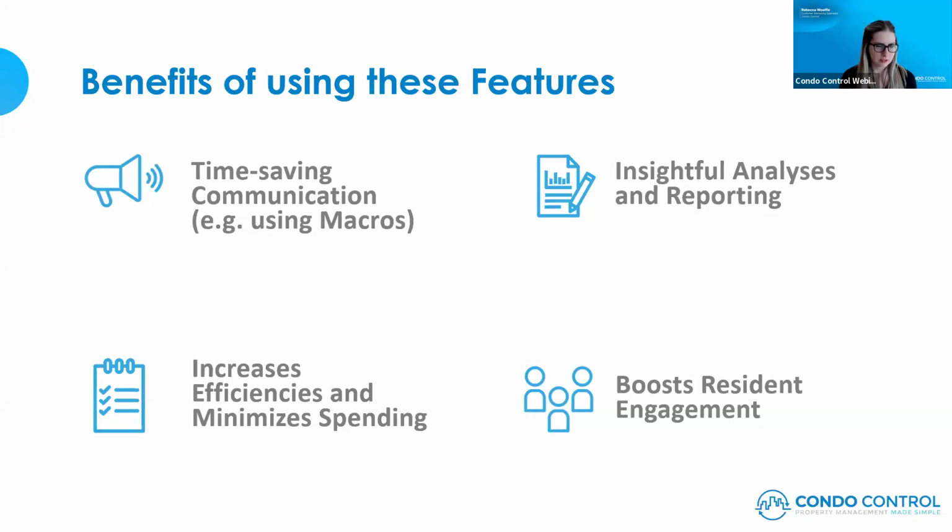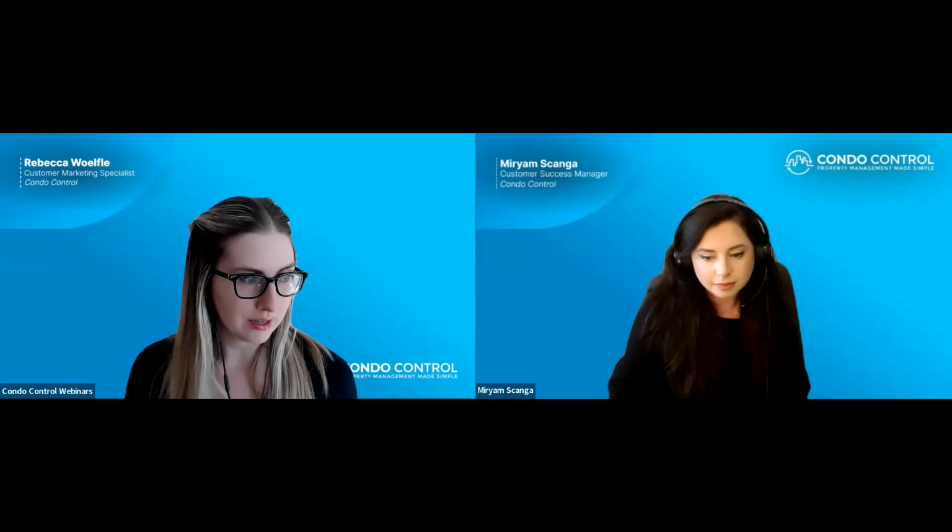And then lastly, these features help to boost resident engagement. So when these requests only come in from one source, it makes it easier for staff to process and resolve the residents' issues, increasing the resident satisfaction, and therefore they're more happy. It's a more engaged process. And as we know, happy owners, happy boards. All right. And I will now pass it on to Miriam, who will go through a demo of how owners and residents create service requests.